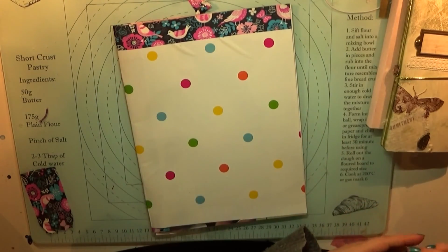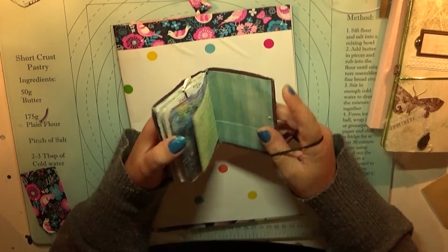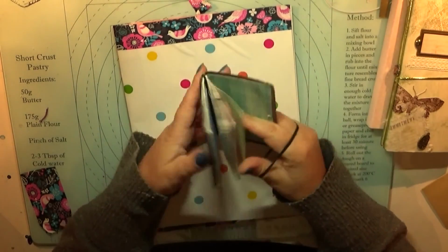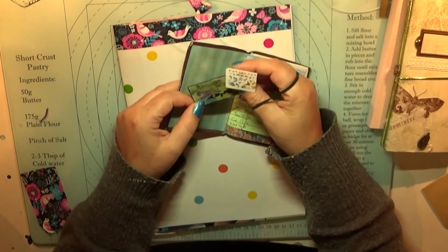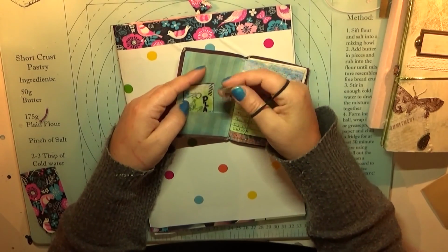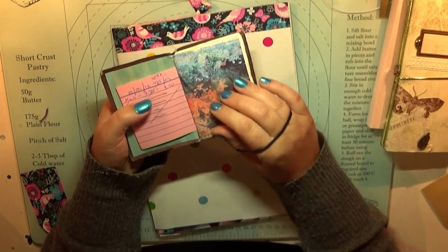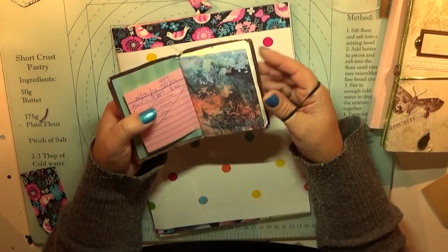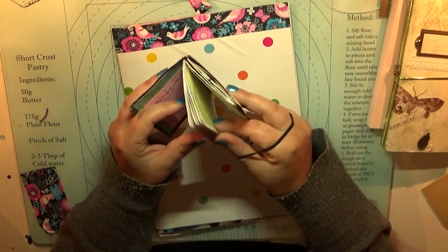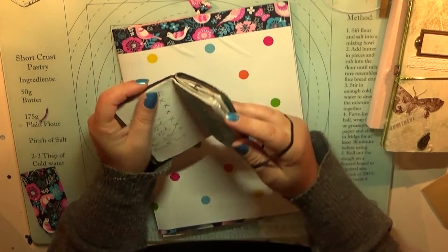And then there is this one. Now this is made from a toilet paper roll, and again it's got that elastic. It's just papers slipped in behind the elastic in the centre of it. Obviously you can see I've used this one. I need to change out the papers in it, but it's got little pockets as well. And this is just an art tile that I made, stuck in there. Play, reminds me to play. And some little butterflies. And these are just drop papers where I was wiping up paint or things that failed on me, and I just cut them up and used them as pages in here, just as a break from plain pages. There's a few throughout. There's one. I like that one.